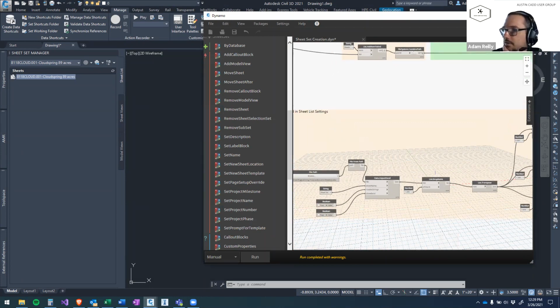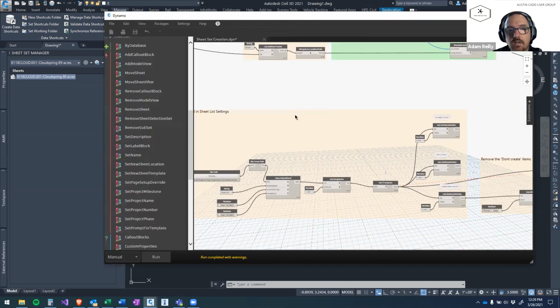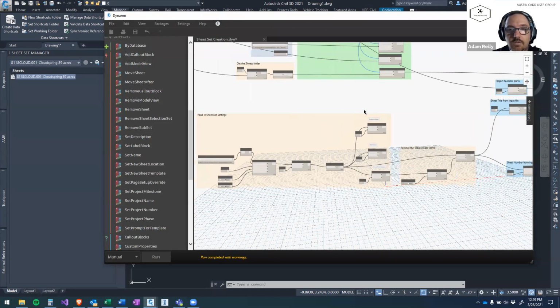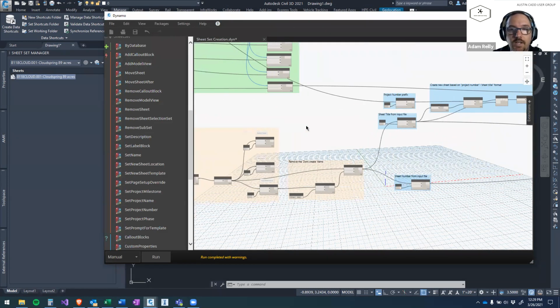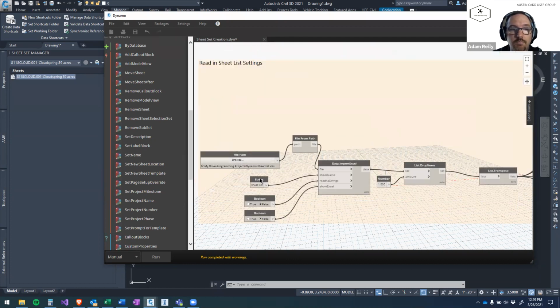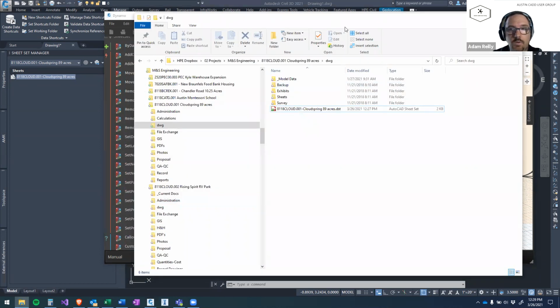And then I know Tom was asking earlier about creating stuff from an Excel file. This graph here actually used that same technique where I would give it an Excel file and it would build all the sheets in the sheet set based on a structure of that file or what was in that file.